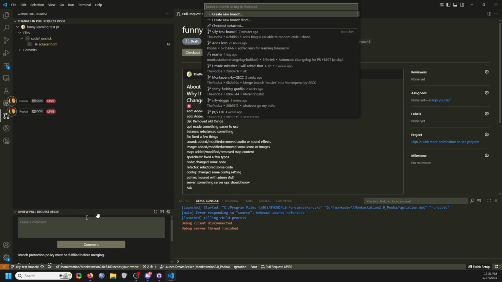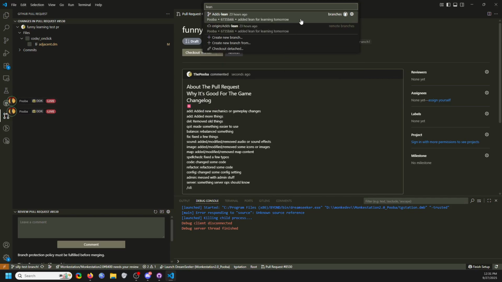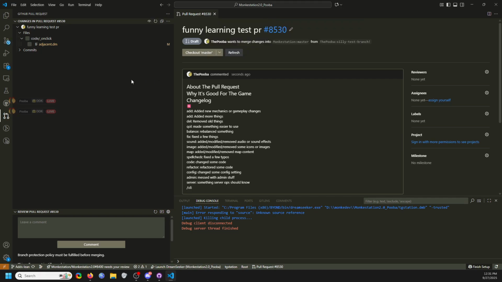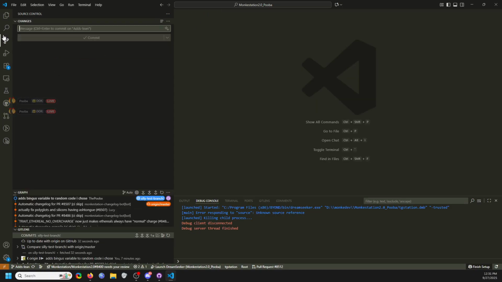All right, let's switch to the lean PR I was just talking about. Lean. I like lean. Close this. Okay. So if you've made a PR, it does something very cool, and it will list all the files and stuff you've changed on the left-hand side here.